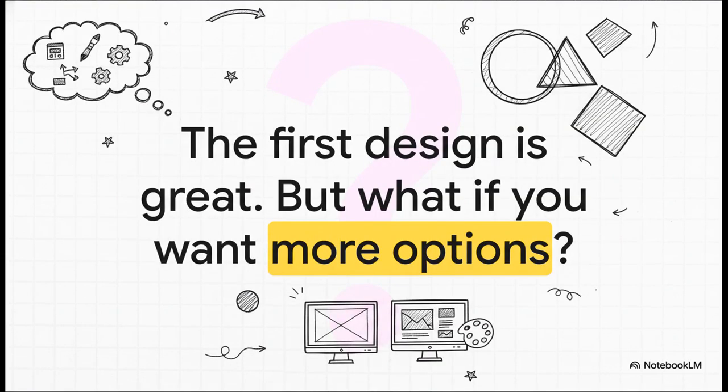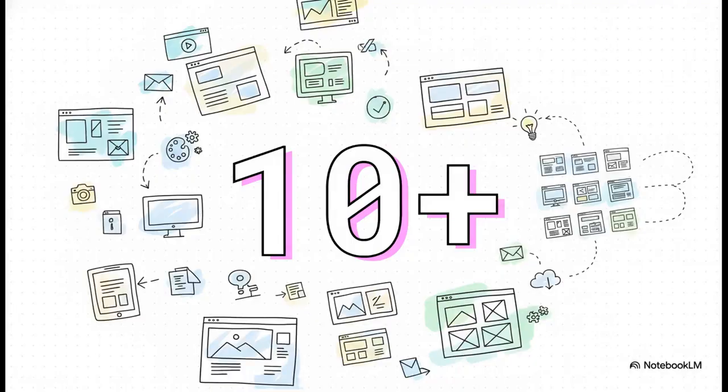So the AI generates a beautiful professional design based on that context. It's great, but what if it's not quite right? What if you, or maybe your client, wants to see some more options? This is where the combination of Antigravity and Stitch just really shines. You are not limited to one design. You can ask for 10, 20, even 50 unique variations. You could explore a whole universe of creative directions in just a few minutes.